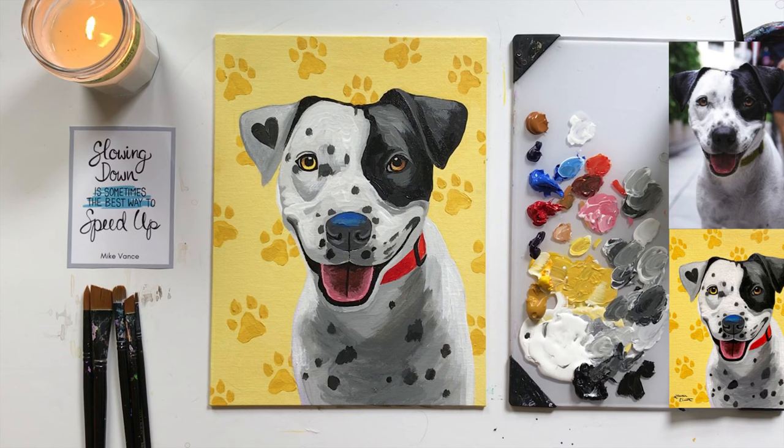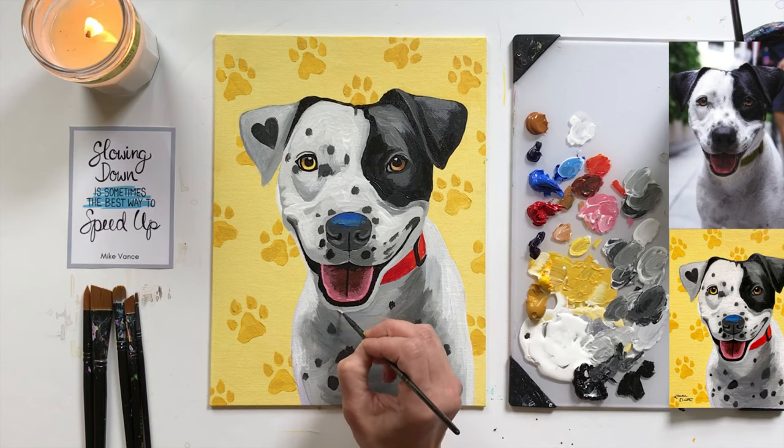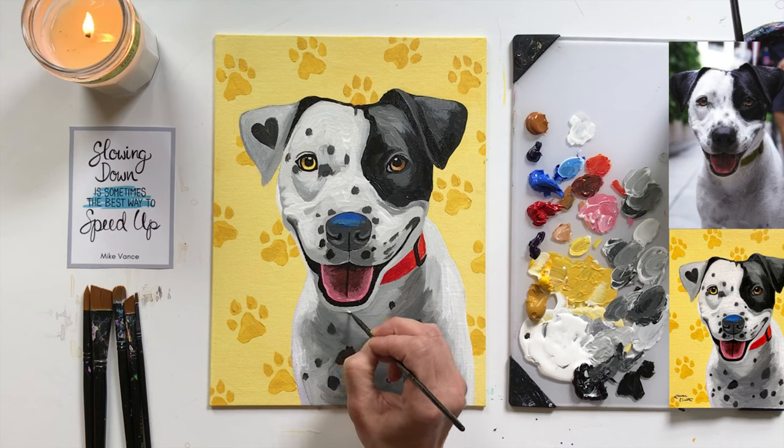I'm also gonna slightly lighten up, so this might take some more matching here and testing, where I'm going to mix up a light gray for the chin area. I just wanna make sure it's very defined and it's not blending too much into Spot's chest. I don't wanna lose that part of his mouth.